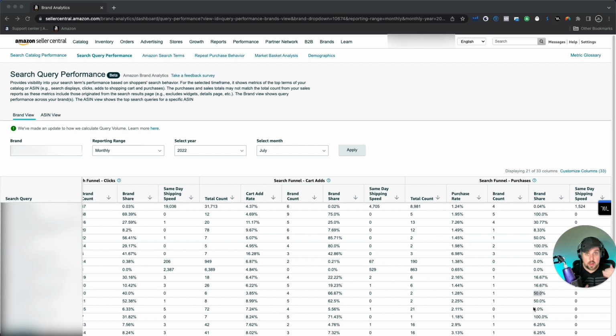The less the brand share on that particular keyword, especially on these most relevant keywords, the top, let's say, 10 or 20 of them, right? We want to really try to see how we can go about gaining more and more market share. And now that we're actually seeing these insights, this is exactly what we're doing in our Amazon agency. We're basically taking a look at a brand by brand basis and trying to pull and extract those keywords out that we can really start to hone in and focus on PPC.